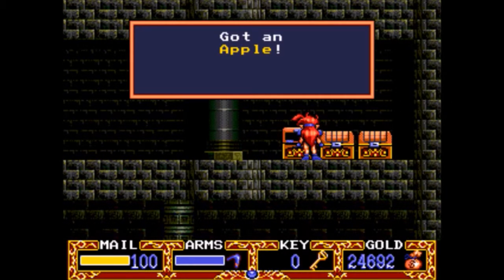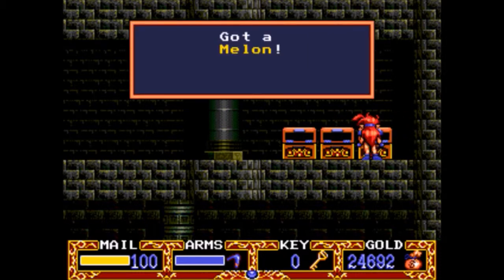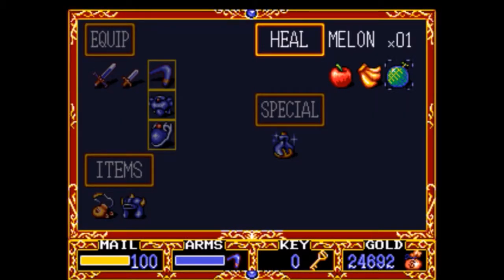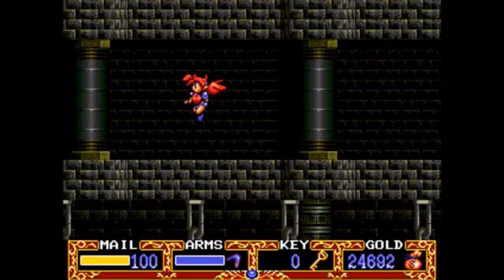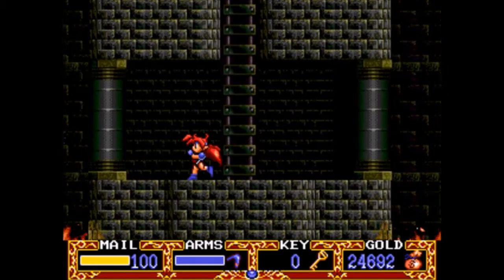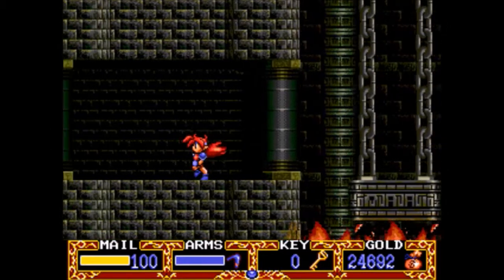Got an apple. That's good. Got a banana. That's a little bit better. And key. No, we get a melon finally. The best health item. And as you can see, they're actually organized from least to greatest. So, yep, that will be a full heal. We will probably not be using that for quite a long time, unless I get to a point where I can actually buy them, then, you know, spare no expense.